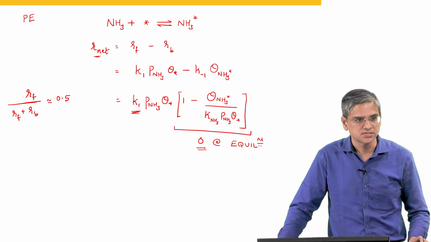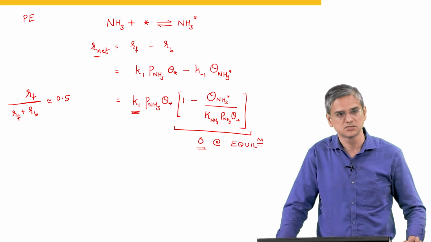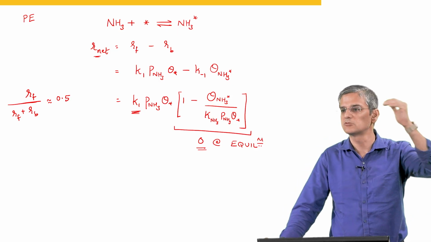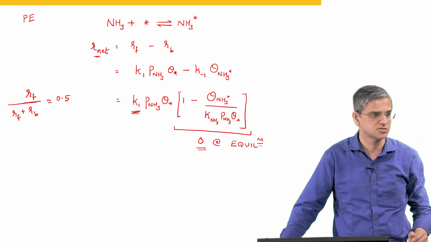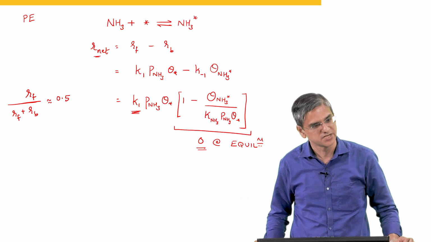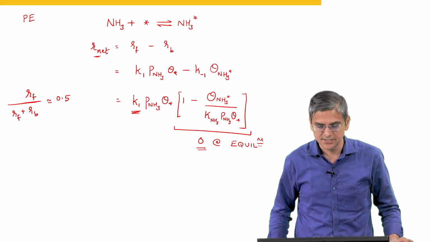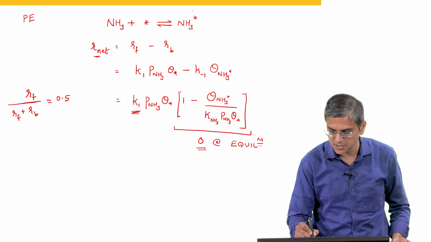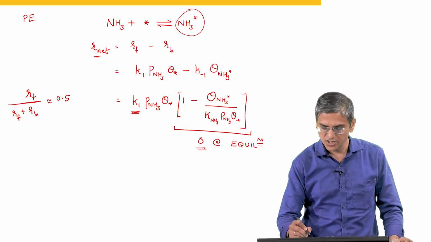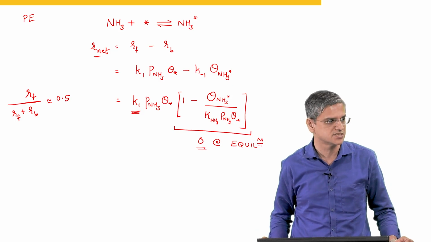So, the answer to the question, does partial equilibrium imply that there need to be multiple reactions? No. Until the previous lecture, all the examples that we had considered had one reaction out of multiple reactions in partial equilibrium, but that is not a requirement for this concept of partial equilibrium. It can very well be one particular reaction in partial equilibrium.